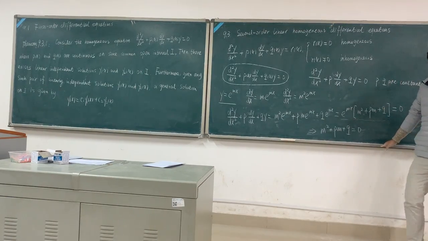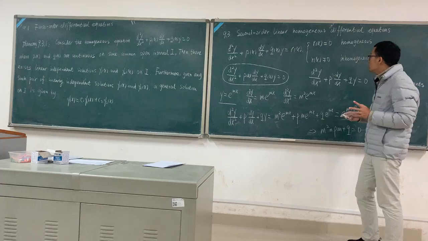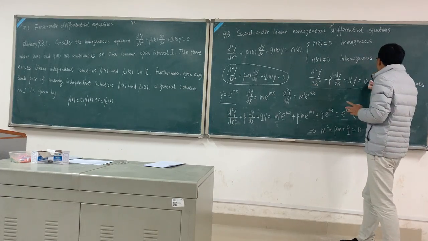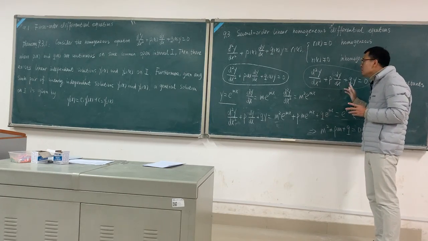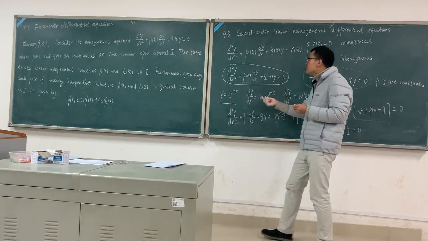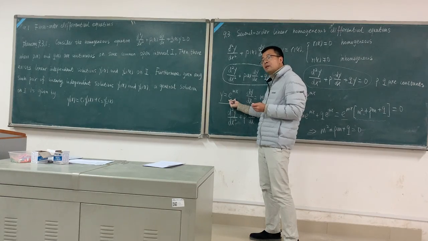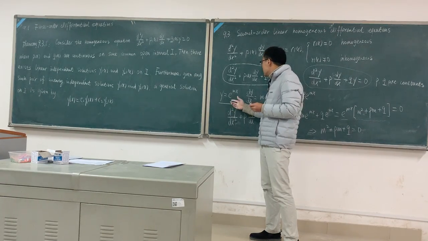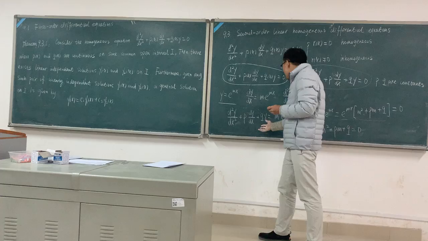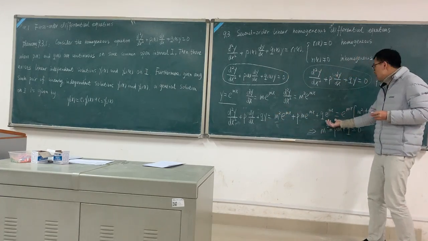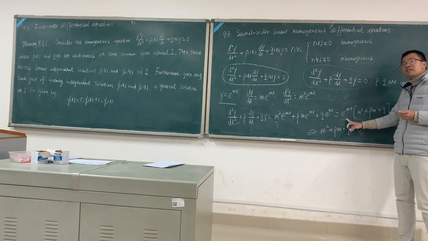So from here we can see what we need to do. We want to find the solution of this equation. So we look for the solution in this form, an exponential function. So e^(mx). Now we take y equal to e^(mx), and this equals the expression here. We take e^(mx) out; the other factor equals 0, because the first factor is not equal to 0.